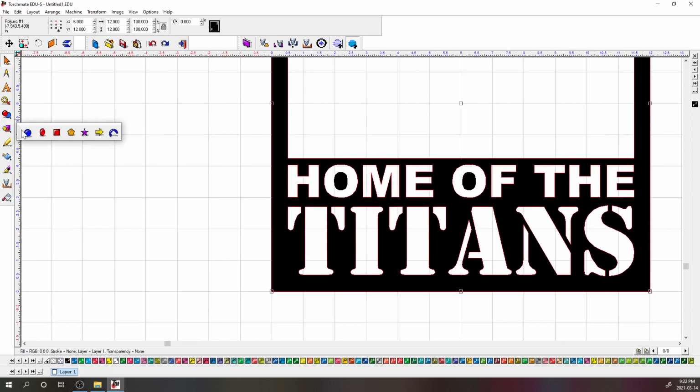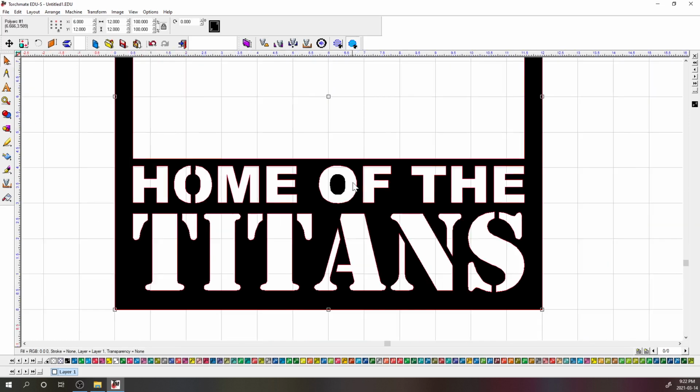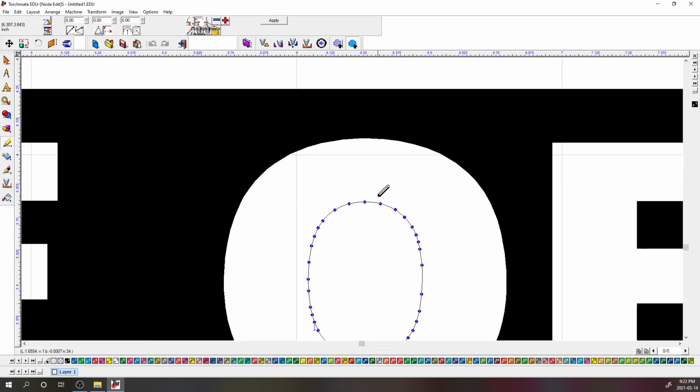So one way of doing that would be to draw a shape. Draw a little rectangle here. Edit that however we need to. Change the width. Bump it over so it's in the middle. And then again, select my shape. Hold the Shift key. Select the center of my O. Select my frame. Basic weld that together. That's connected now.